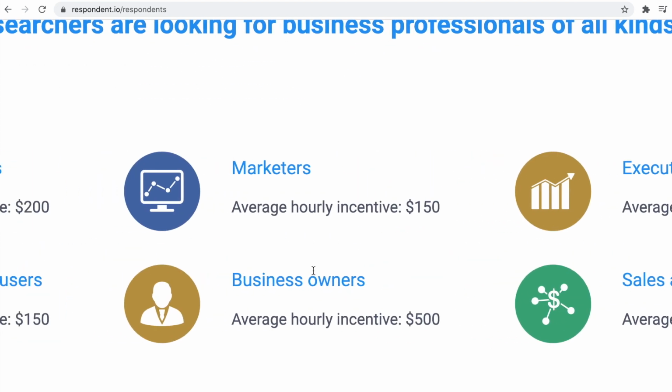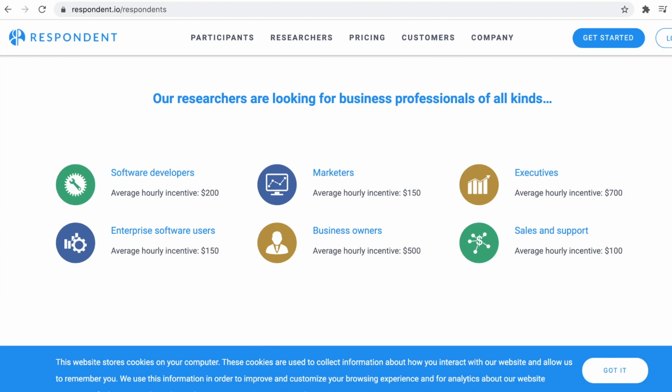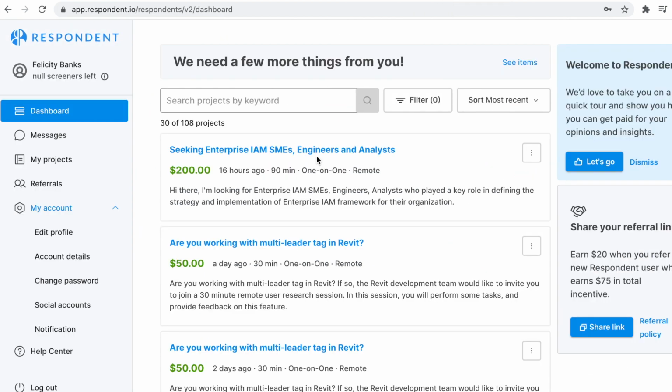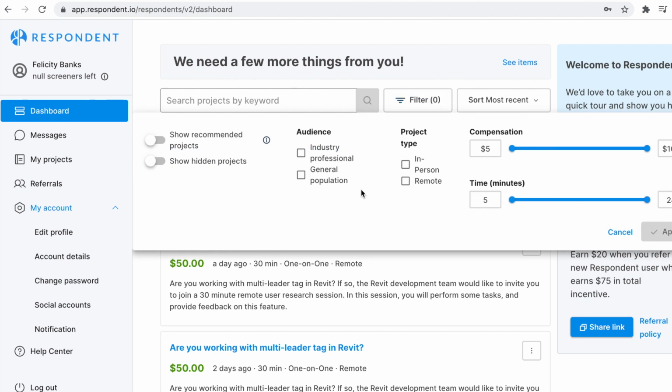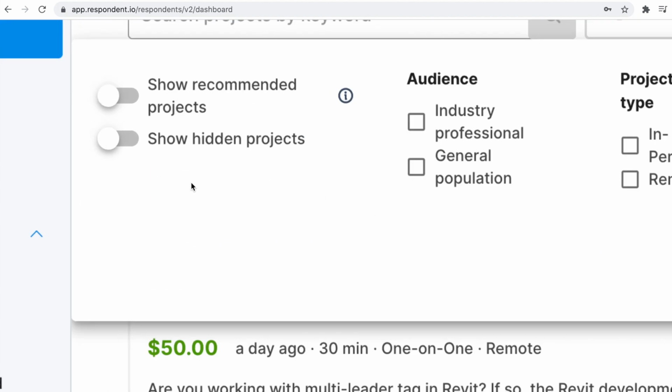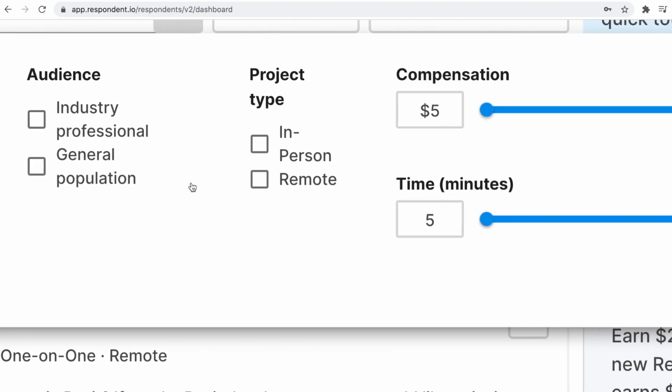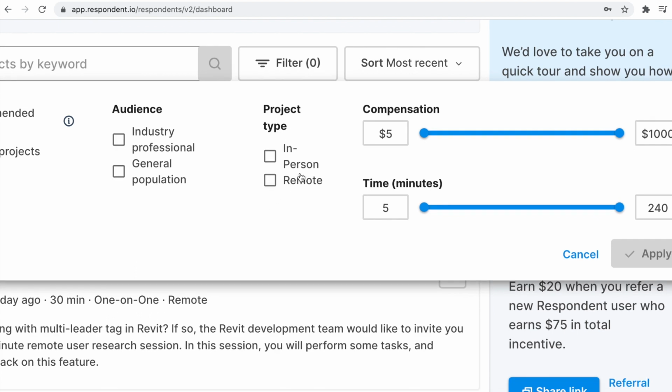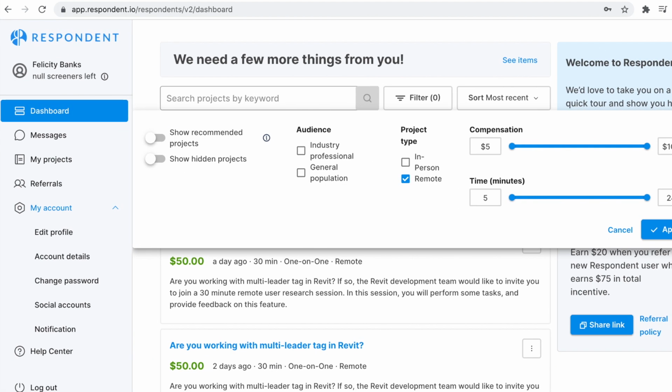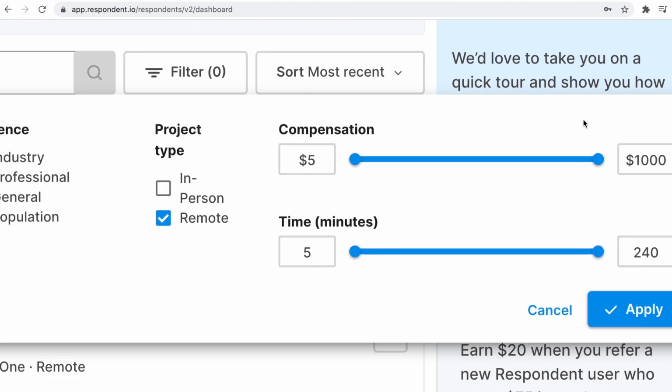Now, once you're logged into your account, you can actually see this filter button. So we can narrow down our options and select the different projects that we want to join. I want you to click on remote, and this is very important because there are a total of this amount of projects, and when you click on remote, they are going to start filtering out other projects and show what is available for you to work on. Choose remote, and there are still hundreds of projects available for you to choose.